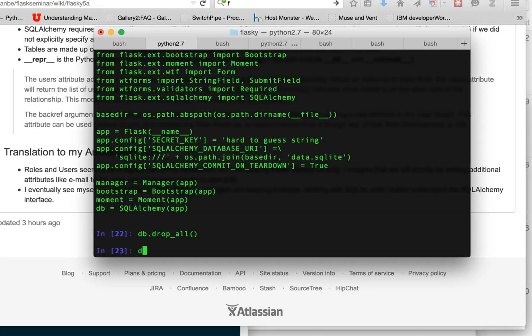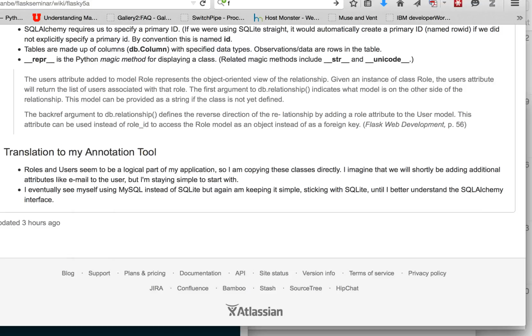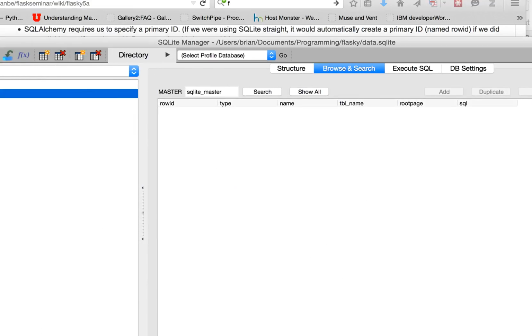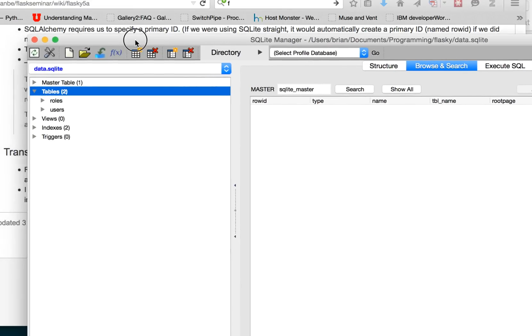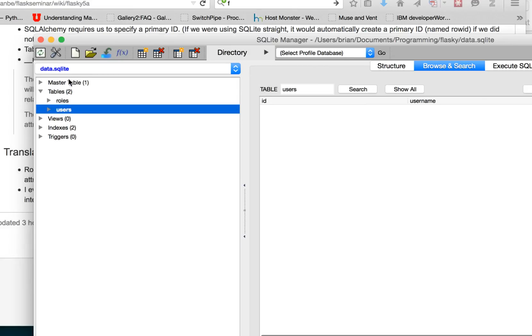I need to do the db.create_all, and this will create the schema that matches our models. Now if I bring back up the SQLite, if I look at it, I now have two tables defined, roles and users.